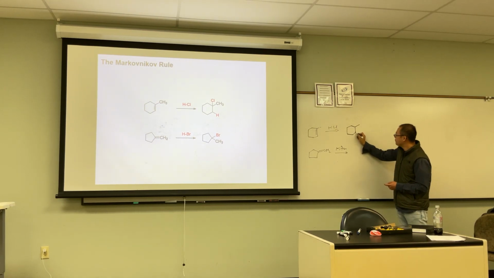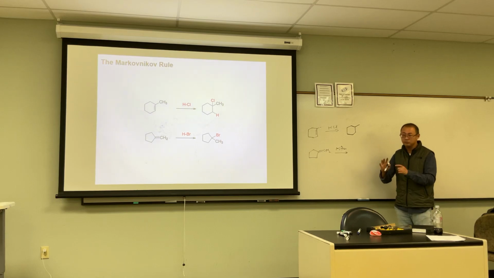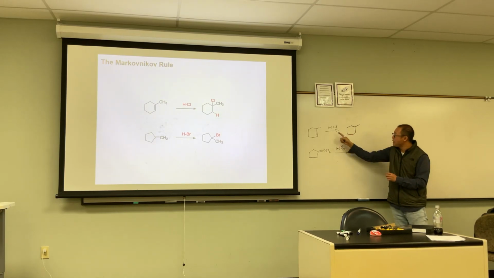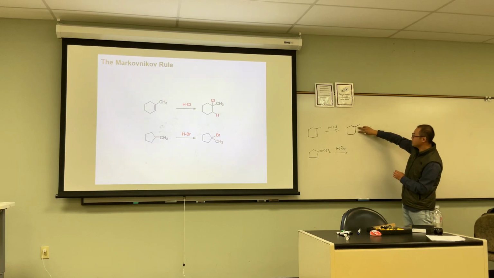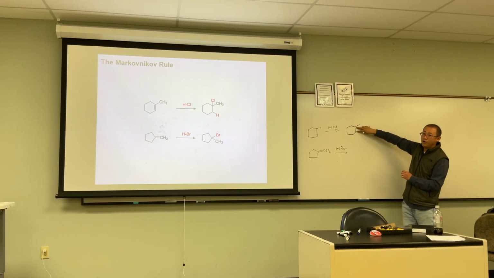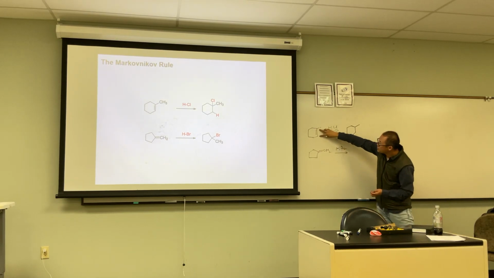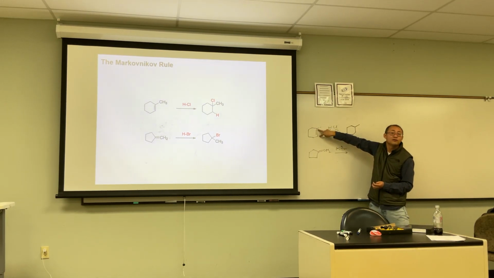Again, you have two dots here. You don't lose it. You still know these are the carbons I'm looking at. I change this double bond to a single bond. Then I need what? Add the H and Cl. Add the Cl to these two carbons. Where should I add the H? It's based on what? More hydrogen. Which of these two carbons has more hydrogen?